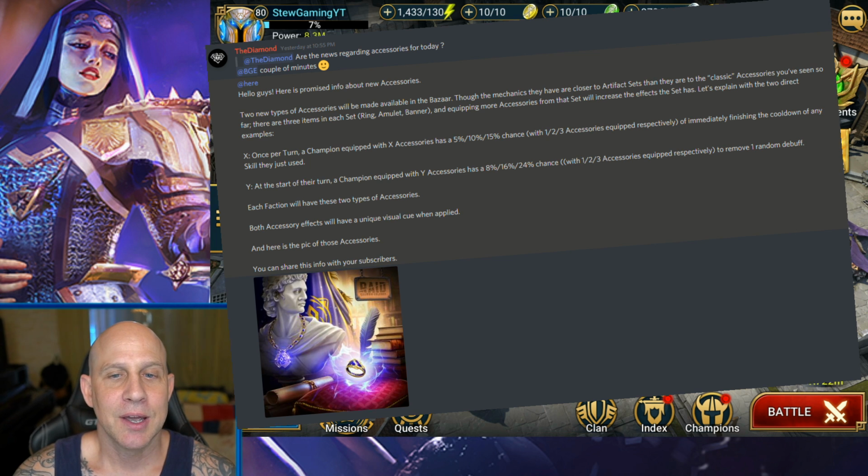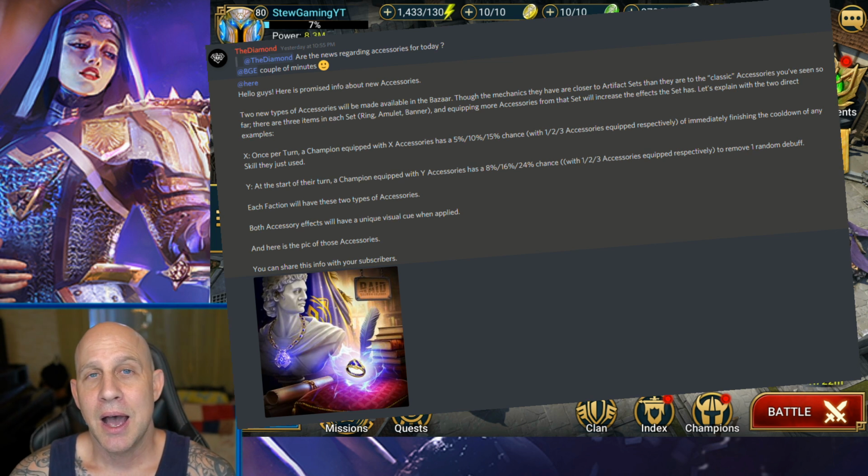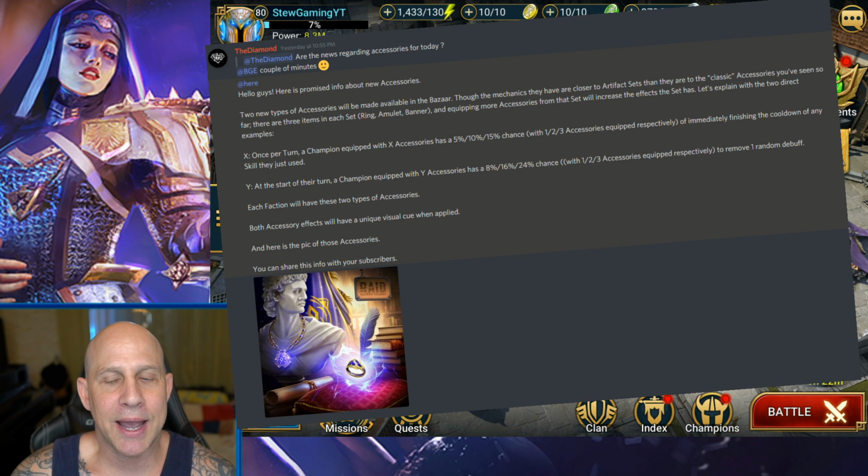So for the X accessory set, 5%, 10%, 15% chance to immediately finish the cooldown of any skill used. I'm going to talk about this later on in the video, how I hate RNG wins in Arena. This company seems to be going more and more toward RNG, and I really don't like that direction. I'll give you an example of that in just a minute. So the Y accessory set has an 8%, 16%, and then 24% chance to remove one random debuff. I don't mind that one at all.